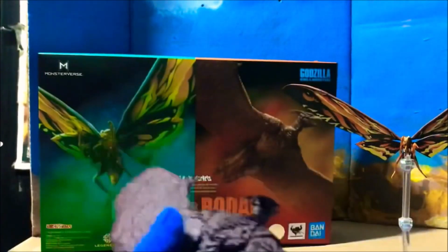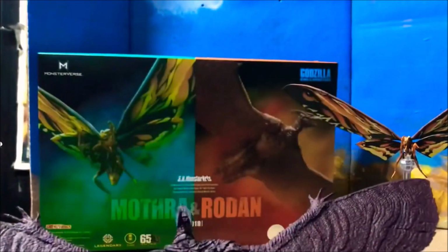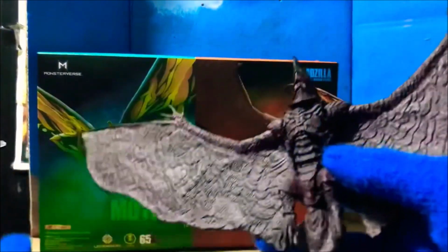It's done in, I want to say, a more reddish color than the NECA version. The NECA version feels and looks like a much darker version, and in light it looks a lot red, and I do like that. And for those people asking to customize this figure, I will not be customizing this figure. I don't see any point of having two versions of the same figure. I want to keep each figure as it is for right now, meaning the MonsterArts won't receive any changes. I'm already happy with what I have in terms of NECA and MonsterArts.